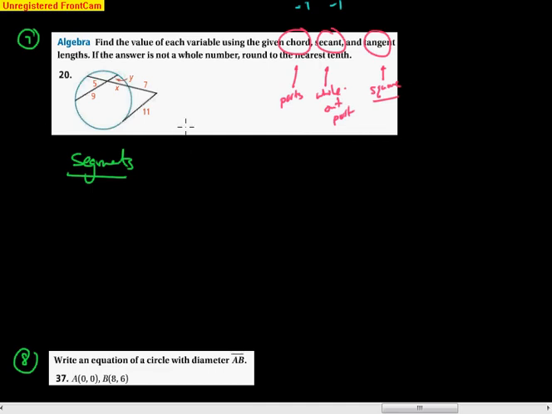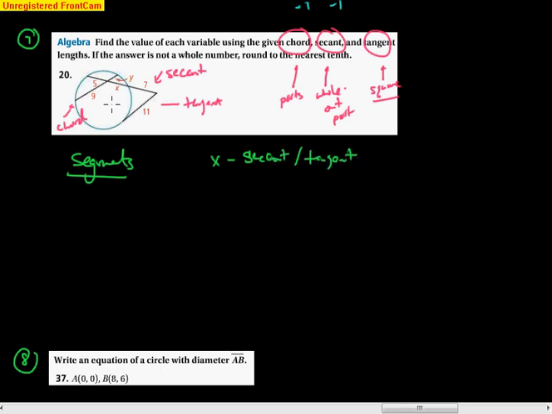So let's see what we have here. Well, 11, this is the tangent. This 9 and this y, that's a chord. And then this 7 is on a secant. Okay. So what can I find? Well, let's use the tangent because I know it. And look at this secant, because the tangent secant is one of the combinations. And now notice the secant, 7, x, and 5. I can do this because I have one unknown, x, out of all of these lengths for the secant and tangent. So to find x, I'm going to use a secant and a tangent.